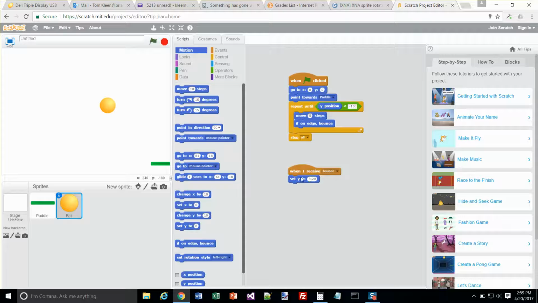And we want to point in a different direction. So let's do our point in direction. Okay, this part's a little tricky.